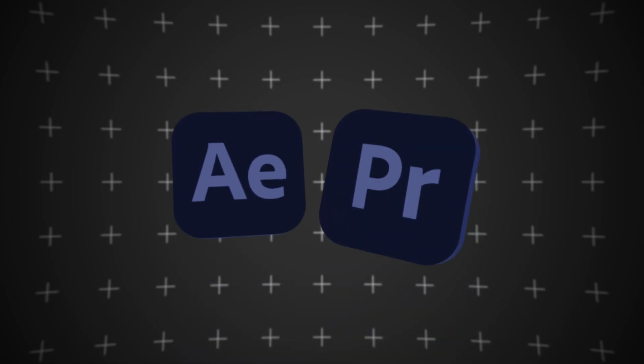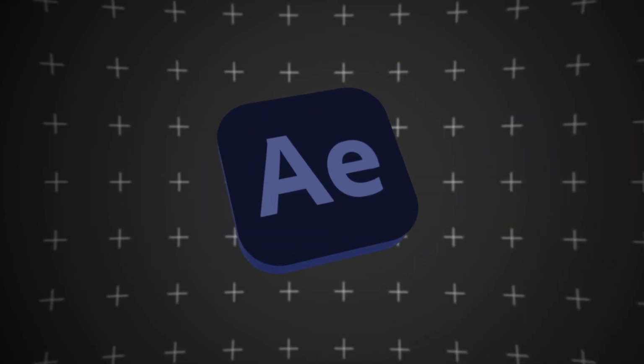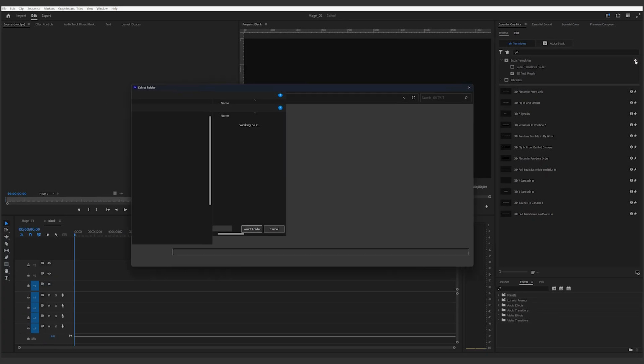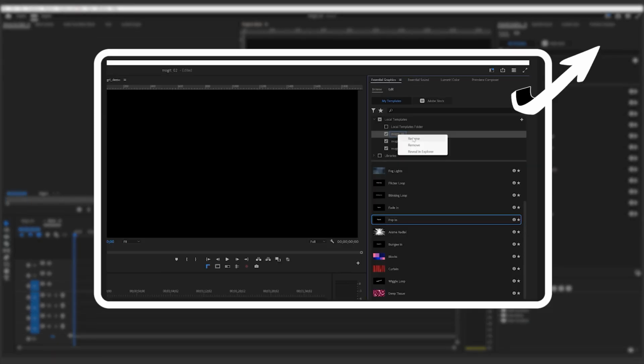And for this to work, you need to install both Premiere Pro and After Effects. You don't need to open After Effects, but you do need it to get them working. So once you've got the Mogrts in the folder, you can import them by dragging them in or selecting the right folder. I've explained in detail how to use Mogrts in Premiere Pro. Here is the video. If you have missed it, head over to this link.